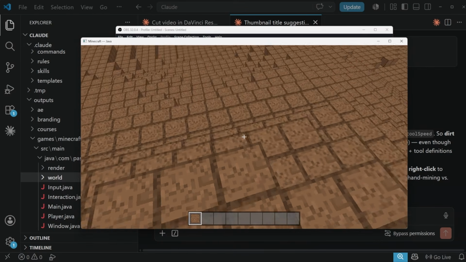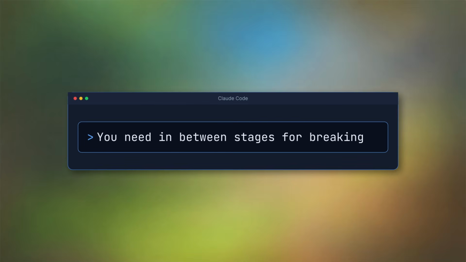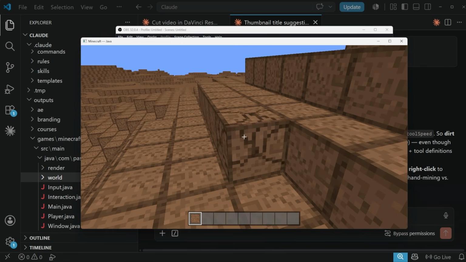So could Claude get the blocks visibly breaking as you hit? The first version had one crack stage and then the block popped. I told Claude it needed the in-between stages, and that one node turned into round after round of fixes. So this really took pretty long.